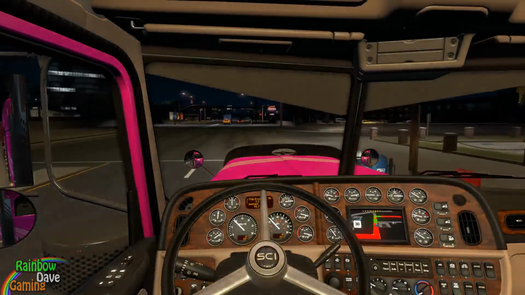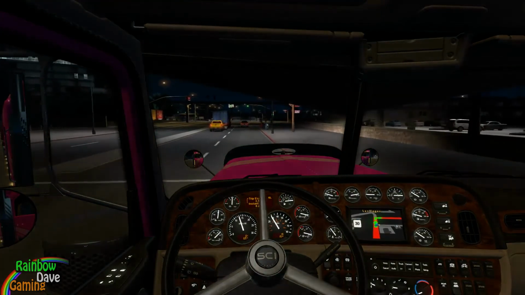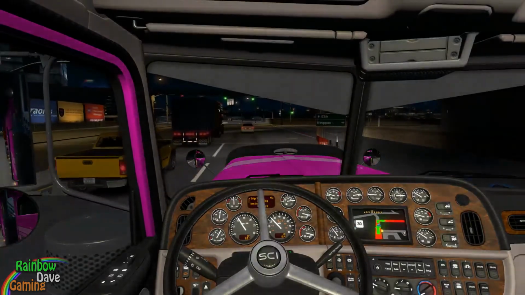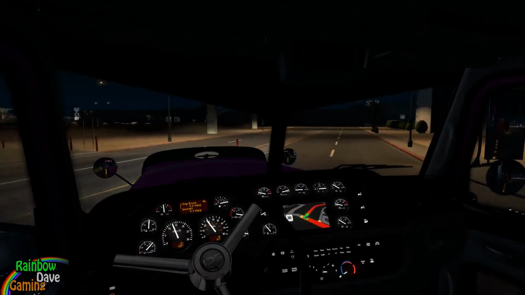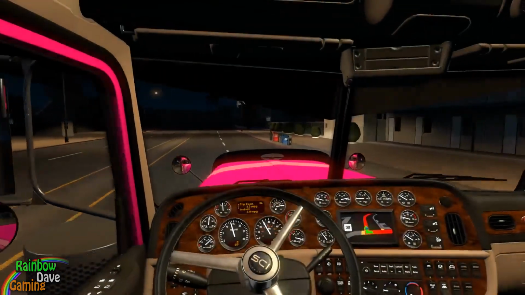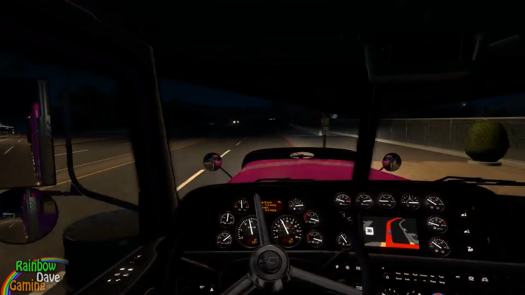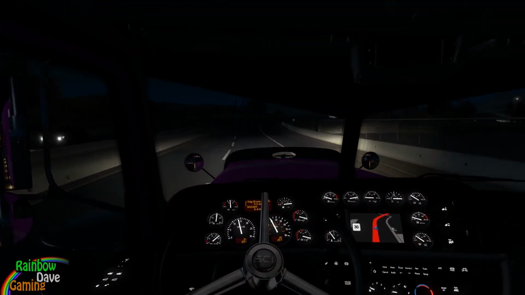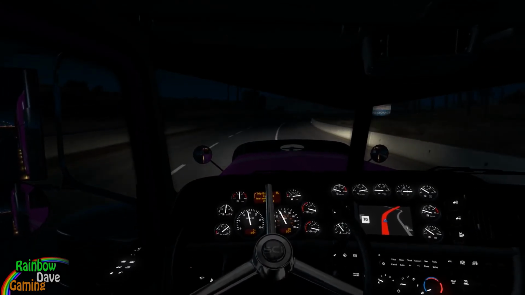So I am just using the speedometer in the truck. I've changed the retro wheel because this is a retro looking truck. And yeah, I've pretty much decked this thing out with as much as I could get into it. Money wasn't exactly an object when I was decking this thing out.